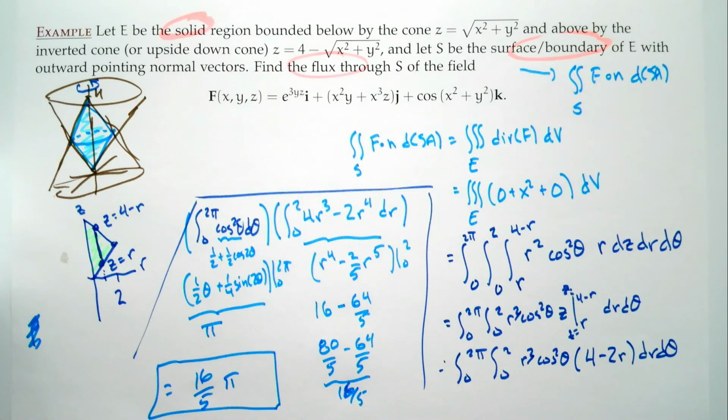Now, if you ended up with a negative, does that mean you did something wrong? No. You can have positive flow. You can also have zero flow. You can also have negative flow. So it's okay to end up with a negative answer. And looking at our time, I think this is a good place to stop for now.